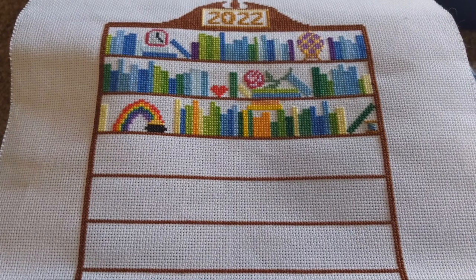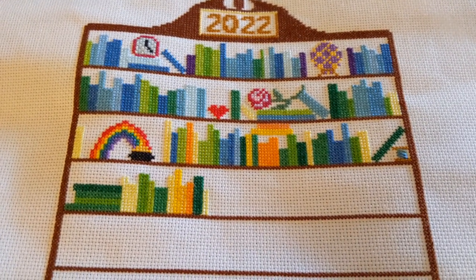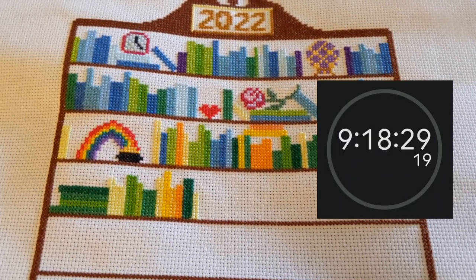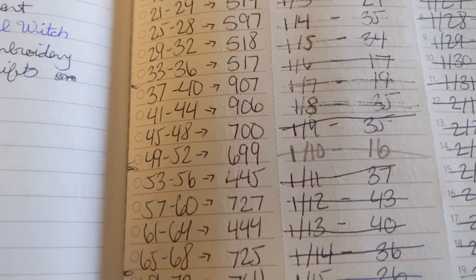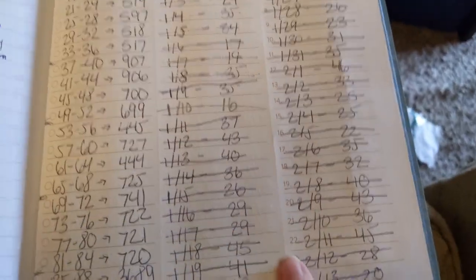It's now a little after 12:30 and I'm starting on my temperature bookshelf. I'm now halfway through the April shelf. My total stitch time is 9 hours and 18 minutes and it's not quite 4 o'clock yet, so I've still got a good chunk of the night to go. I wanted to show you how I keep track — this is my cross stitch journal. I keep track of starts and finishes, and in the back I have my temperature spread. I changed it a little from what's provided in the chart and chose my own colors. I list all the colors and the date with that day's high temperature, then cross it off when done.